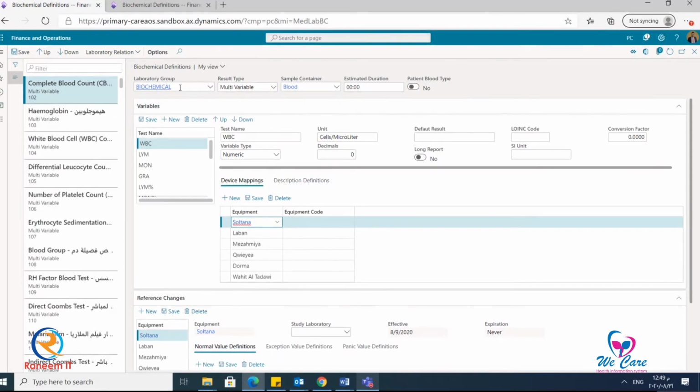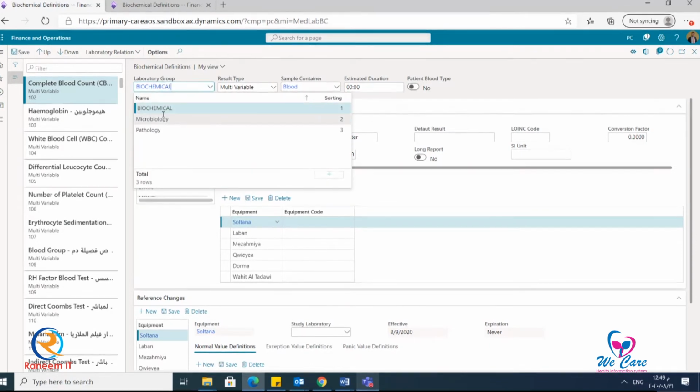We have some information in the header and other information in the lines related to the variables of this lab test. The header information: our laboratory group, where we can define a group and we can classify each one of these groups into more detailed groups if we want. Now we have generic groups here. We can choose one of them.